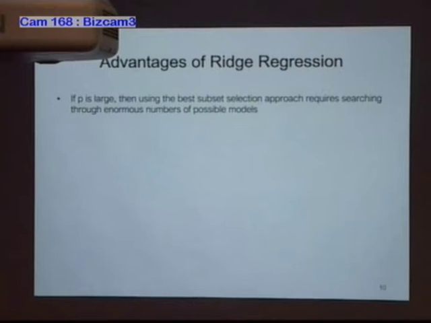And we'll talk about most of the things: the conceptual benefit, the bias-variance trade-off, and the shrinkage idea. Those are conceptual things. The next benefit is in terms of computation. We are using this to replace the subset selection method, so let's think about the differences in terms of computation.